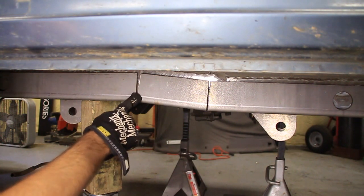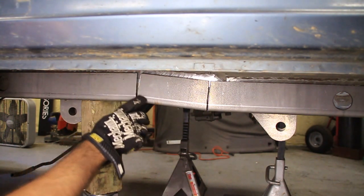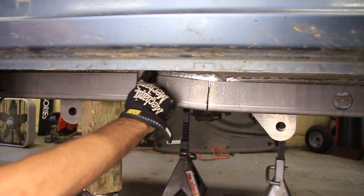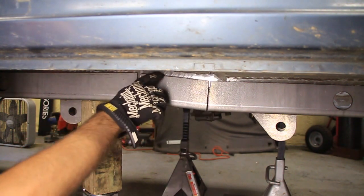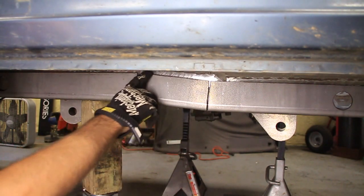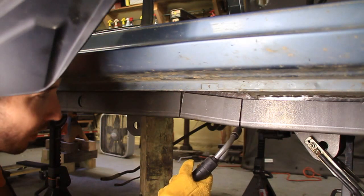I don't want to weld them right here because I'm not ready to weld this thing onto the frame yet, but I need to tack these up. Also, I've already done this, but I've ground the frame up here so that whenever I do weld, I will have a nice solid spot to weld on and no dirt up in there. So for right now, I'm just going to tack that up on the corners here.